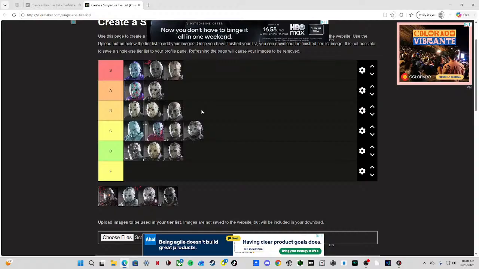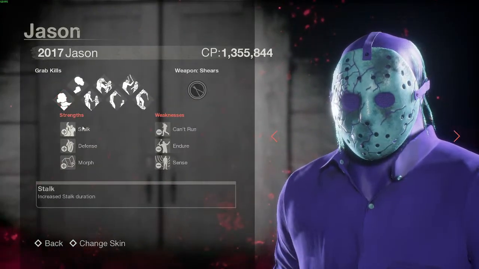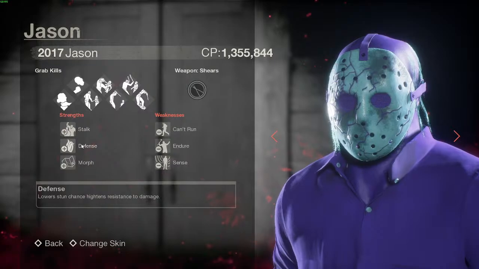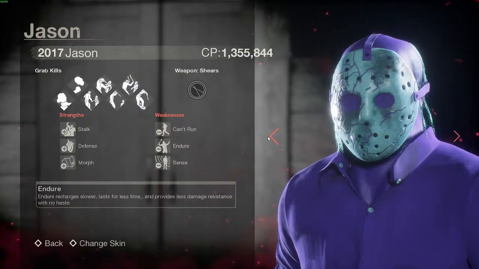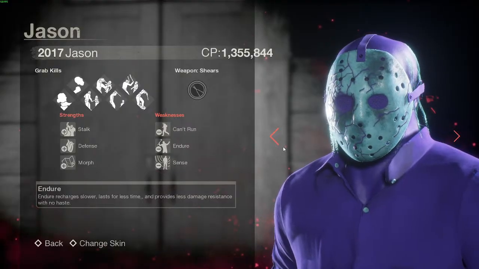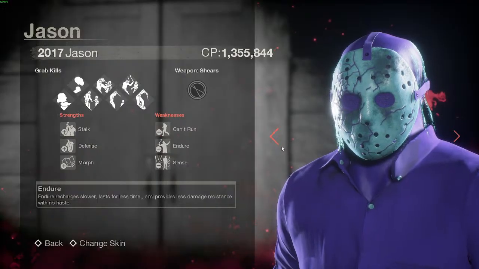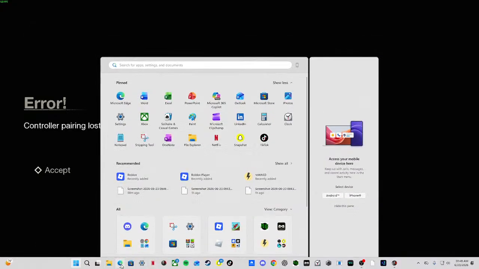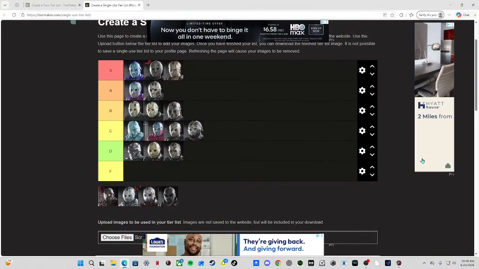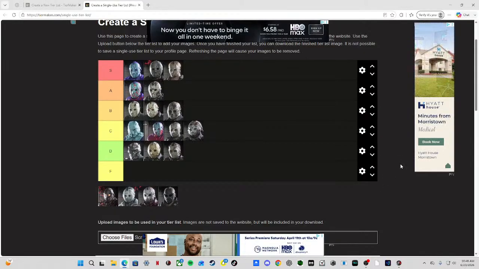It seems like a Jason that's stealthy, because with the plus stalk and the plus defense, it means he's probably very defensive and likes to use a lot of techniques in the movie. It seems like he has plus mini warp and plus stalk, which means he's anywhere from everywhere, kind of like Ghost Jason. Anywhere from everywhere.